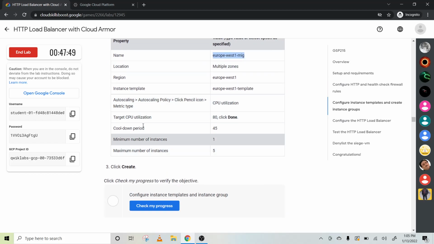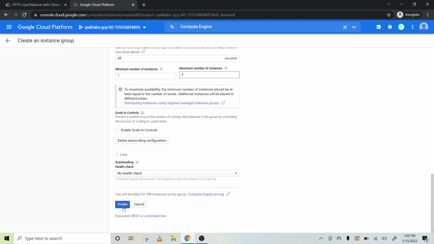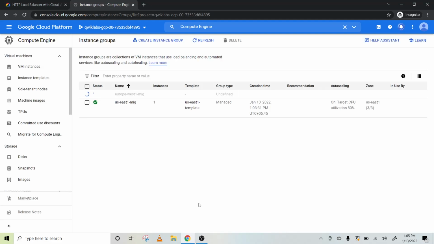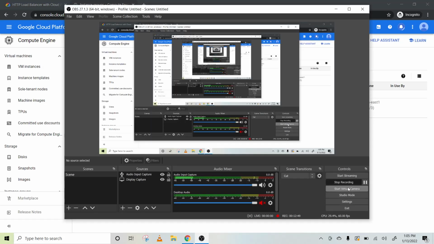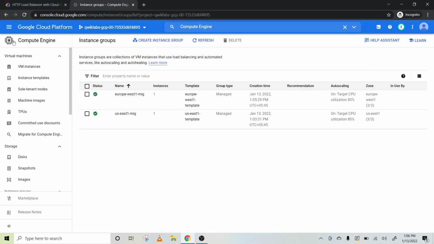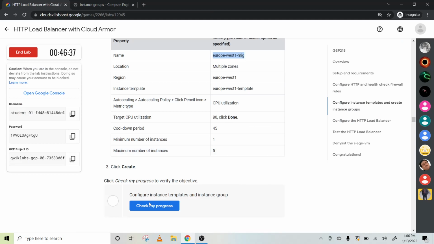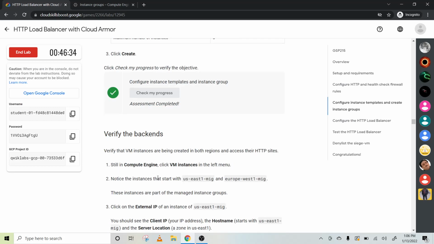Let's cross check. Yeah. Click on this create button and wait at least 1 minute. Okay, so the second instance group is ready now. Let's check our progress. Good, so this is also done.